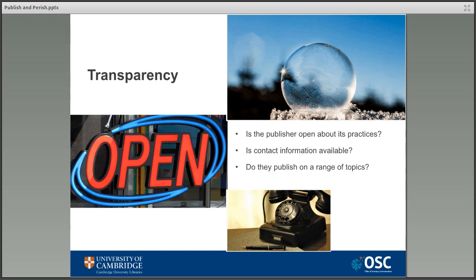Any invitation to publish work or attend a conference should be professional and come from a named individual with an official email address. Offers coming from accounts such as Gmail or Yahoo should be treated with caution because they can just be set up by anybody. It's not unheard of for these publishers to clone the names of established journals to fool people into sending in work. But if this name comes attached to a generic email address, this should give you cause for concern. It's also a good idea to look at the range of topics that this publisher publishes on to see whether that makes some kind of sense.